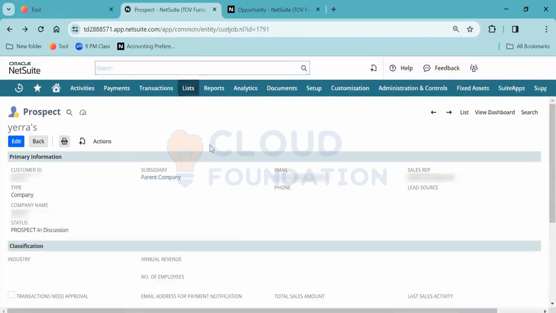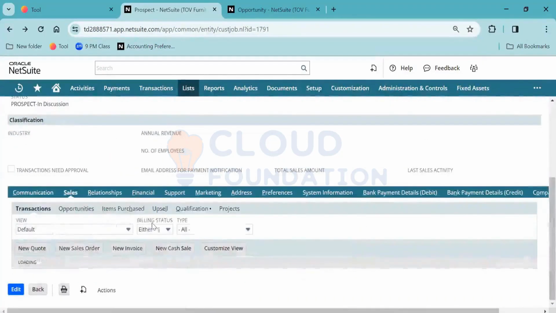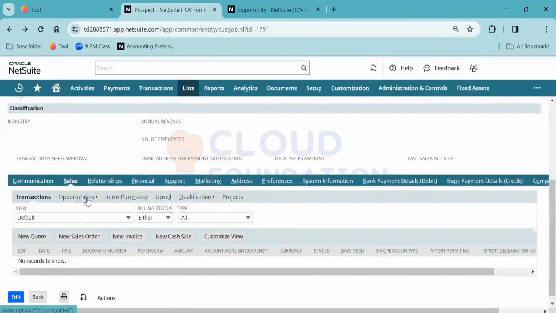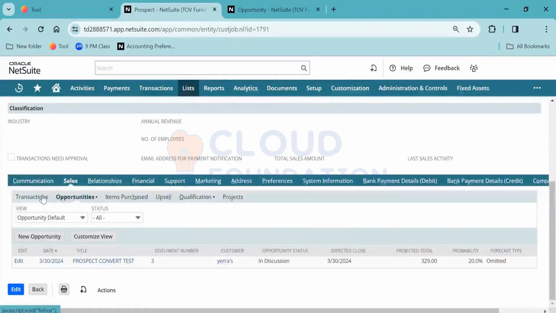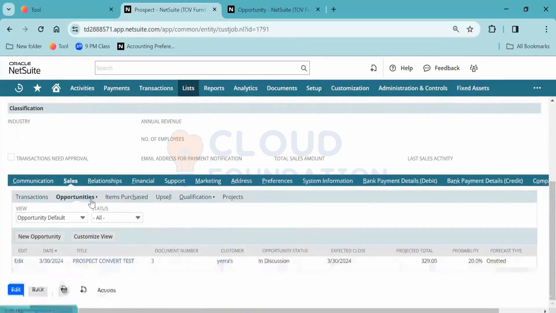One wonderful thing about NetSuite is that there is an association with the entity. Let us say there is an opportunity, a sales quotation, or a sales order directly. Then all these things are linked over here, in the opportunities. And if you have sales quotes and sales orders, then obviously they will get linked over here. As of now, there is only an opportunity.